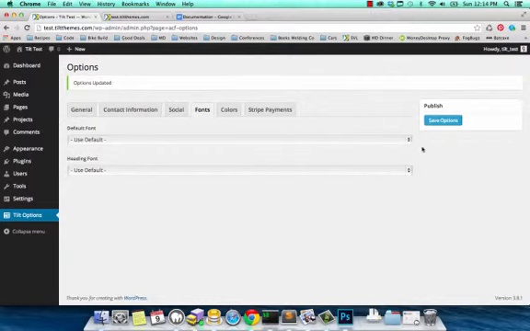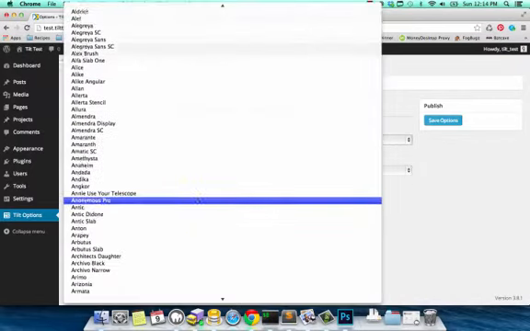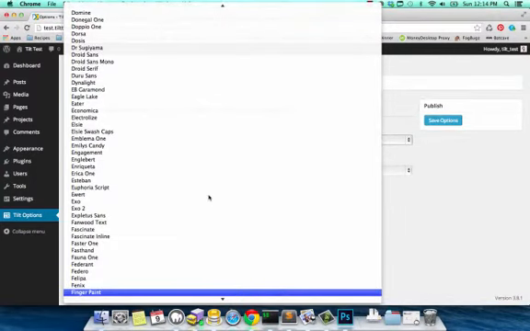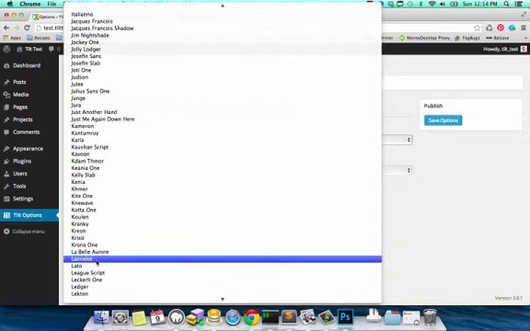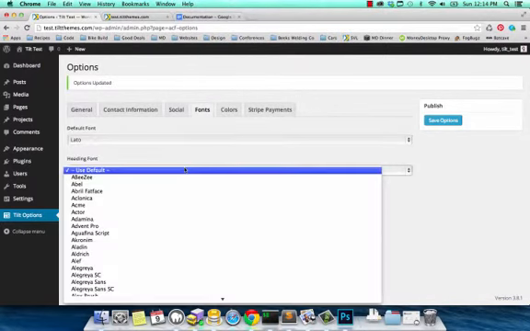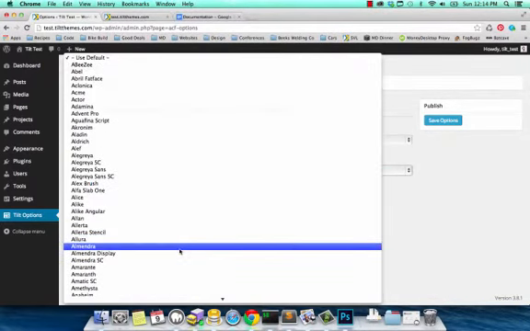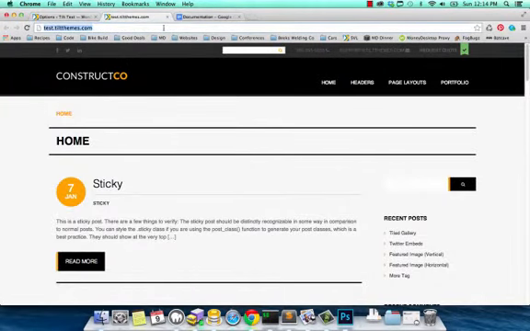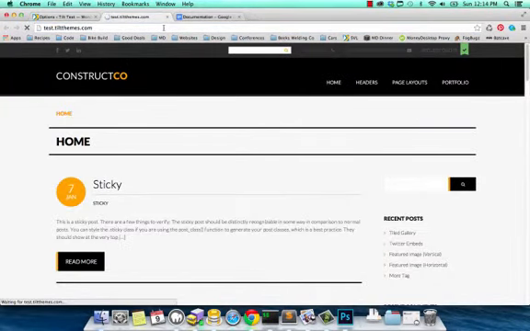But we're going to choose, I like Lato, so we'll find Lato and choose that. There we go. And for the headings, we're going to use the same font. We'll save our options and see what our theme looks like now. As you can see, the font changed a bit. We are now using our custom font from Google Fonts.